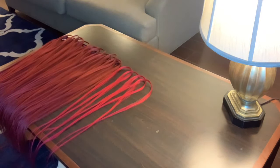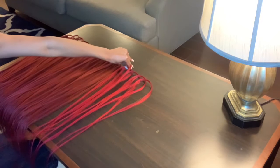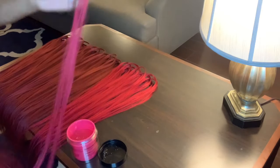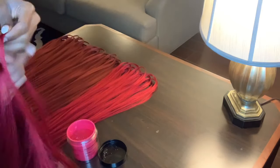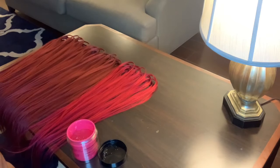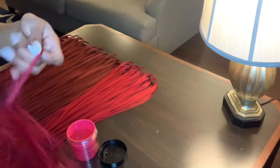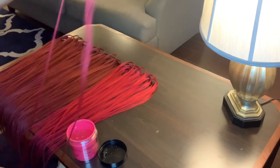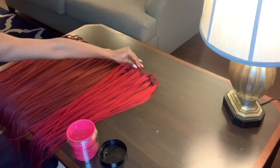So a funny story — I started braiding my hair last minute and I wasn't done in time for our little staycation at the timeshare. So I had to come here with my hair half done. I'm just laying it out now on their table and I'm going to finish the rest of my hair here. But for the remaining scenes, I will be back in my home braiding my hair.